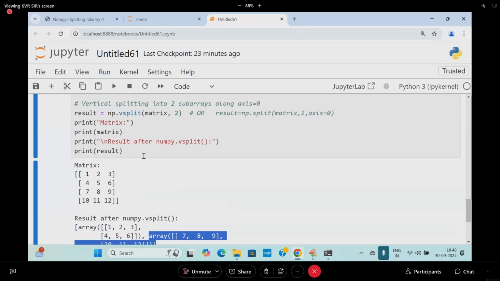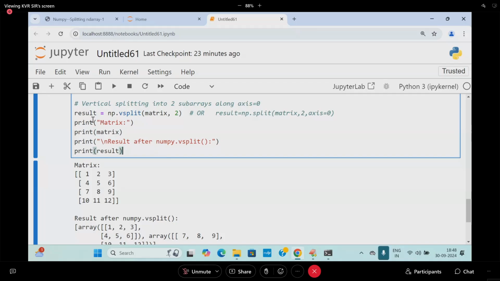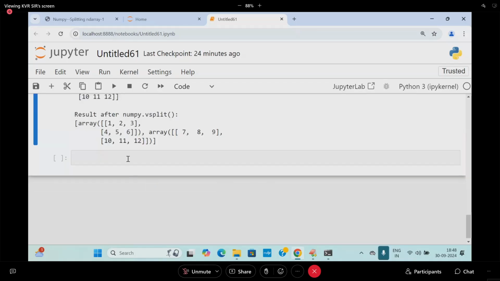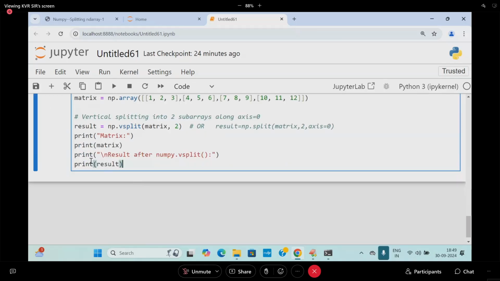So students, I'm going to take up one thing, you observe. I will show you a little more clearly. You just observe what is the type of this result. I just want to print it. Type of result. Can anybody say the type of result?